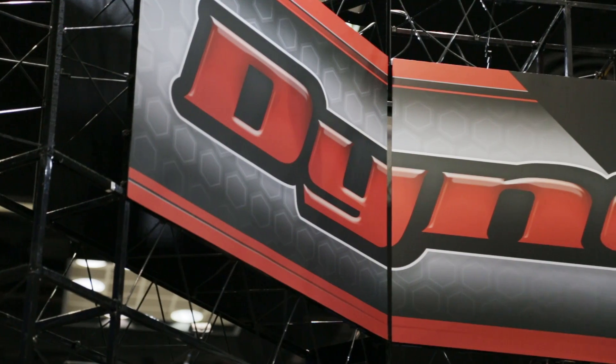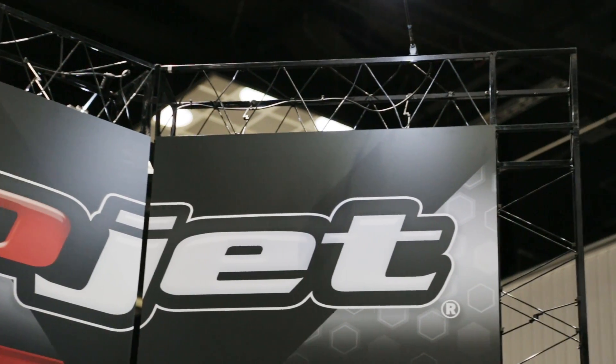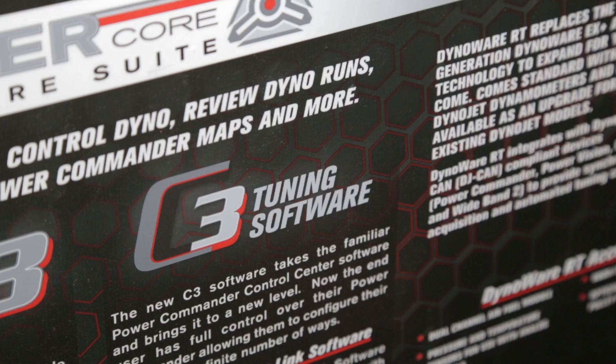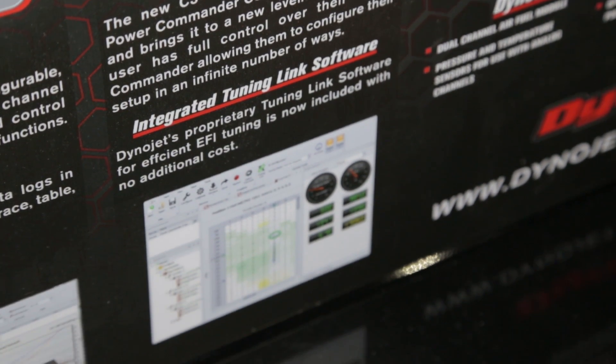The booth has been busy all week, and it seems like a lot of customers are really excited about this new software. They're very excited about the new electronics as well as the new software. We hadn't had an electronics upgrade for a long time, and now Dyno RT comes out and gives them all this new stuff to try, as well as the software package is so much more intuitive. There's a lot more in there, a lot more that they're able to do. So people are very excited and very happy to hear about it and use it.